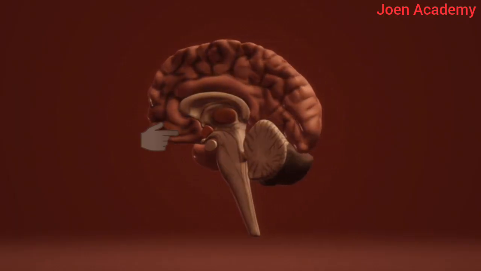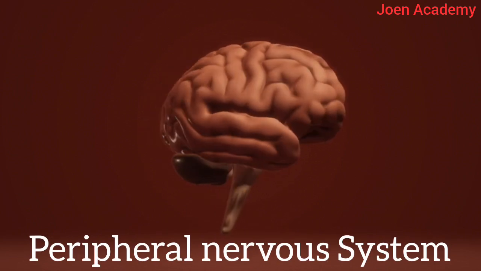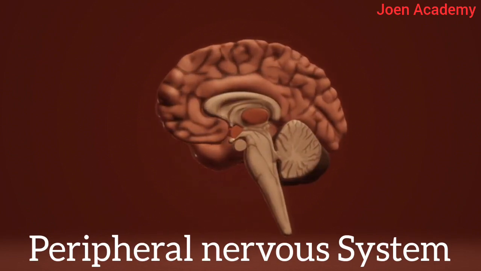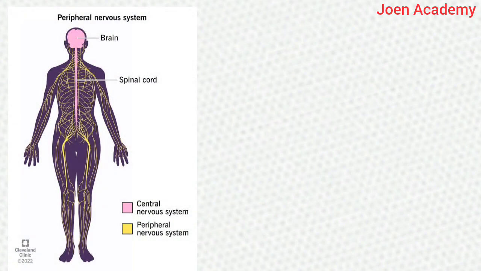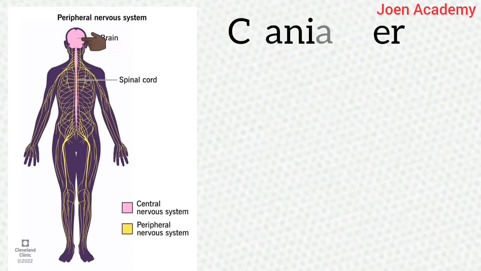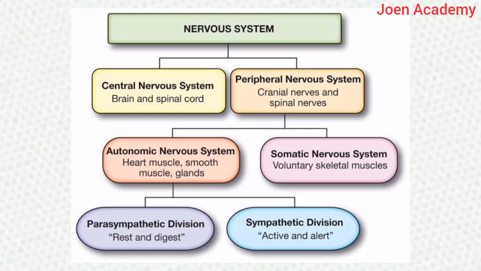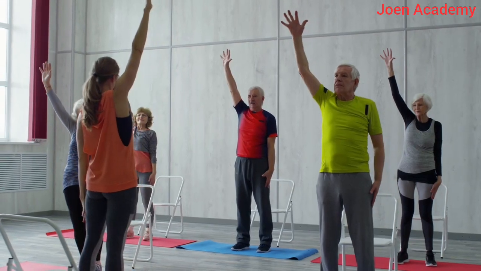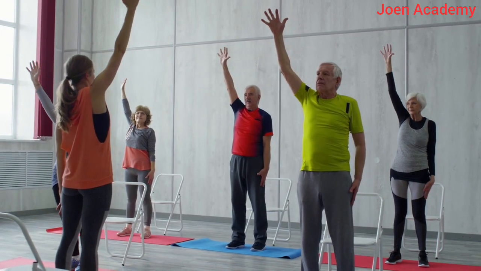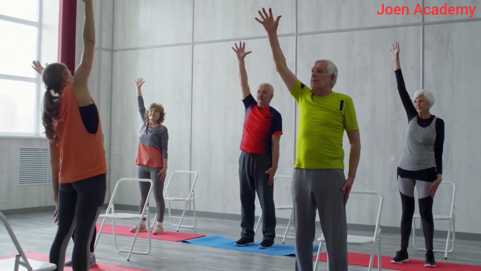Having stated this, let's quickly look at the peripheral nervous system. The peripheral nervous system is actually formed by the neurons and the processes of these neurons. It comprises the neurons that come out from the brain, which are what? The cranial nerves, and the ones coming out from the spinal cord, which are known as the spinal nerves. So the peripheral nervous system is also divided into two parts. We have the somatic nervous system and the autonomic nervous system. The somatic nervous system does somatic functions. The somatic functions comprise the muscular activities of the body, and it also brings about movement.